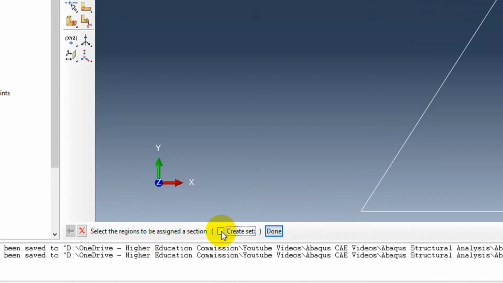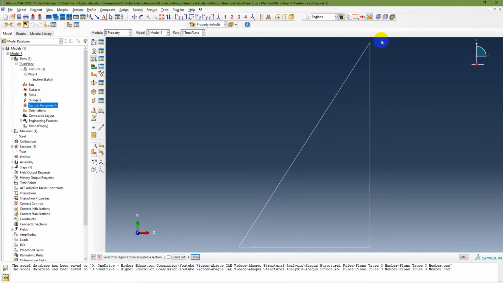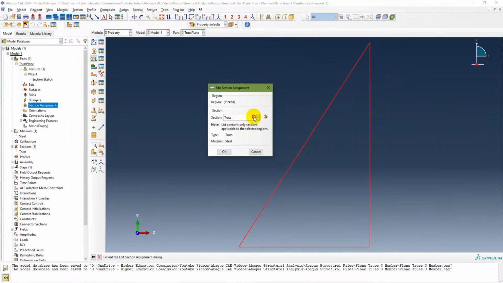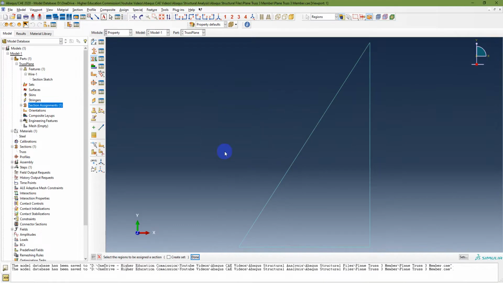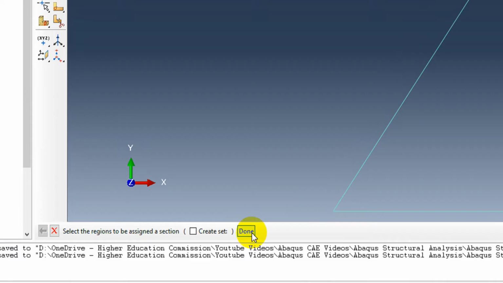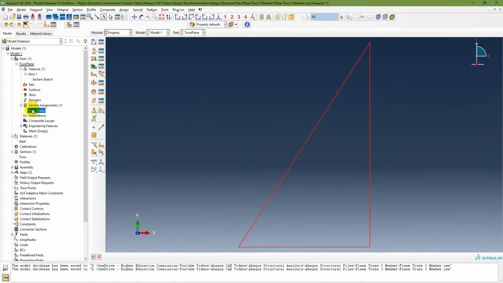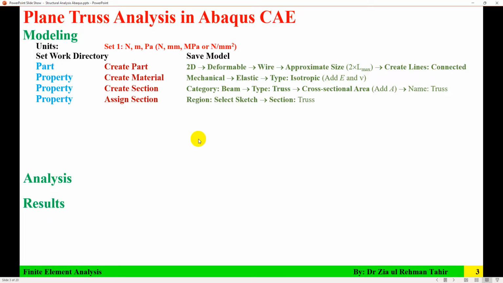So I'm not going to create any set, and I'm going to select the whole of this region, and it says done, and then here is a truss, and OK, and here done. So now the section has been assigned to the truss.